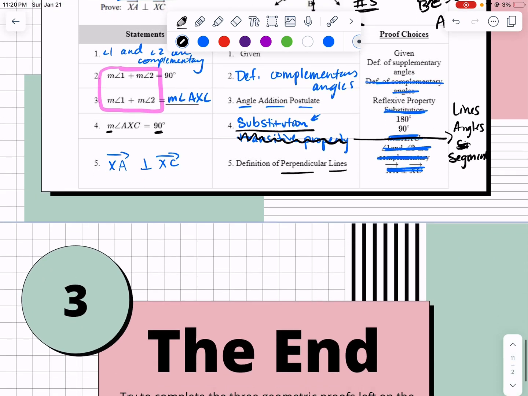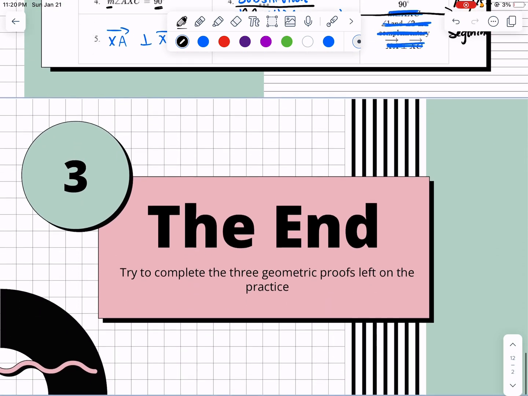All right, this brings us to the end of this video. There are a few geometric proofs that we'd like you to try on your own. The answers are included as well. Please don't flip to the back and just write down those things. Really try to break them down and see if you can figure it out. If they don't match, the next question you should ask yourself is why don't they match? That's going to be really important. What do you need to do to fix it? That's the important question.